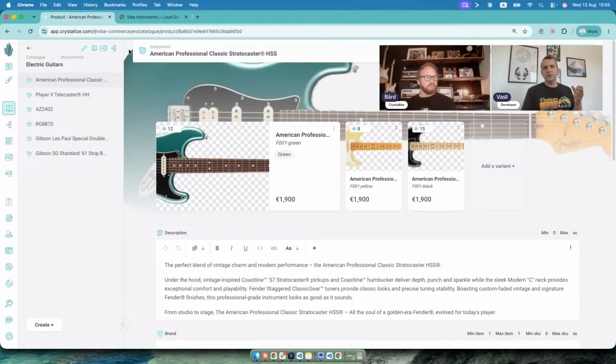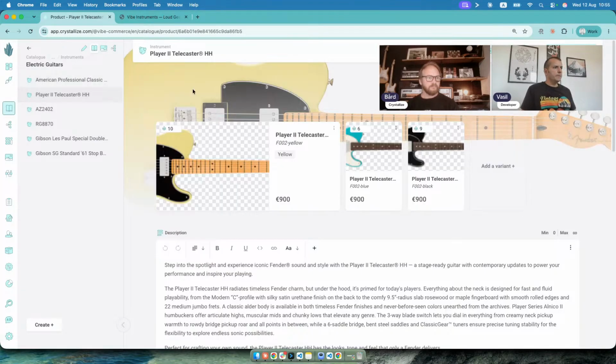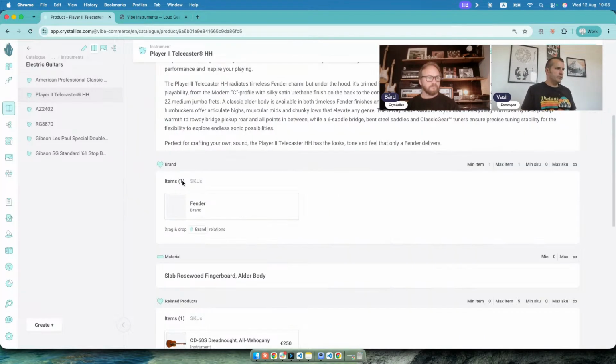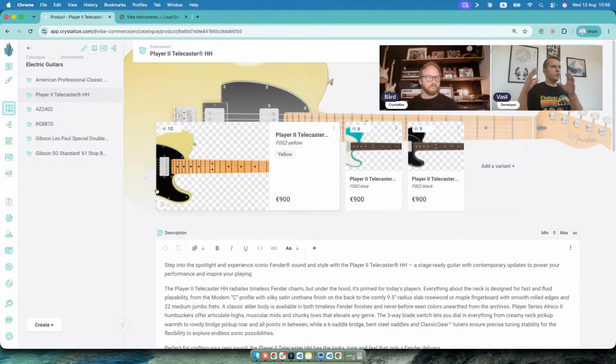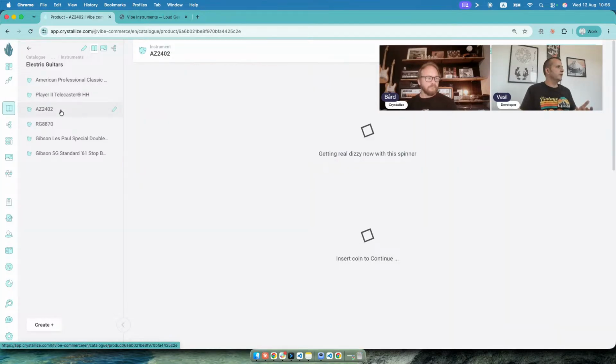And from that spreadsheet, Claude first built the data model, how the items should look, what their fields are, what their shape is. And from there, once the data model was built, we imported the products in Crystallize, and this is what you actually see here on the screen with different variants. None of this was really specified by us. Claude, based on the data model that we have in Crystallize and the spreadsheet, figured out what and how to build.